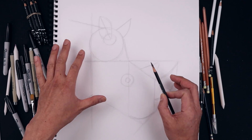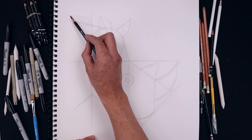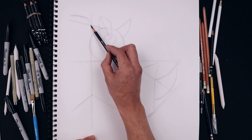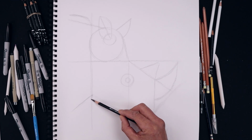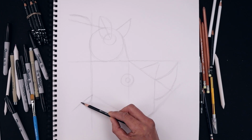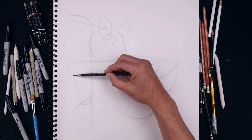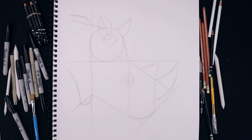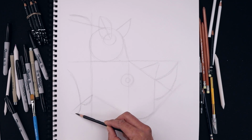Now from here we start refining the shape. Let's start from this point. We're going to curve the back going up and then out. Let's go down to the bottom of the neck, curve this down and add a fold, going back up. And then from here, curve this up and then bend that out. Let's add one more fold, coming down and then back up.